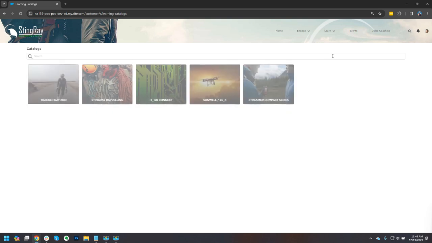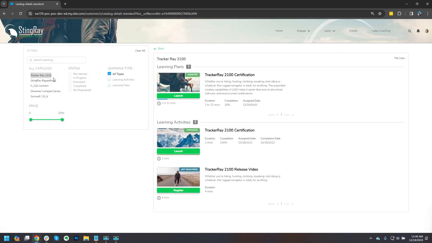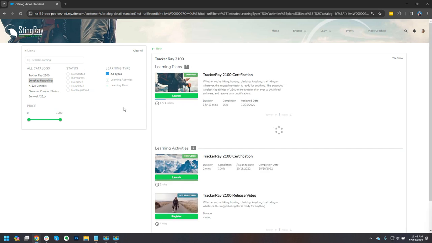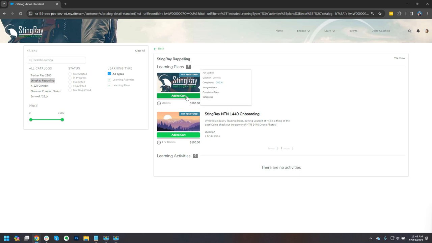Jordyn can also come in and browse for learning. So she can either be assigned the learning or she can come in and self-select the learning. Here she can see all the learning related to this specific topic. She can launch it right from here. She can browse other topics. She can filter. You can have e-commerce on top of it. So if you want specific customers to pay for specific learning, you can do that. We have the full e-commerce solution tied to learning with specific pricing and account-based pricing, couponing, all of those things related to e-commerce to make sure Jordyn purchases the learning that she needs to complete.